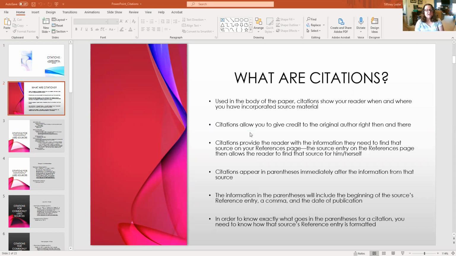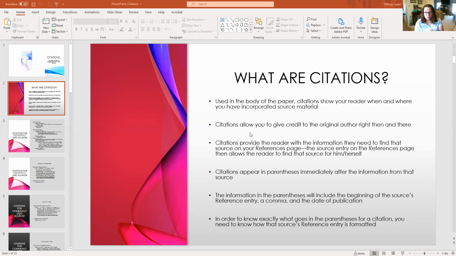Citations allow you to give credit to the original author or authors right then and there. As soon as that information is incorporated into your paragraph, you provide the citation to give credit to that author.